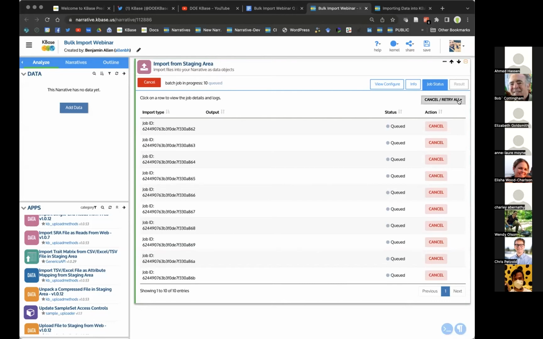You can do cancel or retry all, and you can just see you get some options here for canceling only the queued jobs. You can cancel the ones that are running, retry all the canceled jobs. So that makes it easier if you're dealing with several dozen pieces of data that you're importing, and you obviously don't want to stop it all while it's in progress, or get issues where things are half loaded.